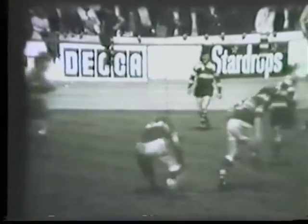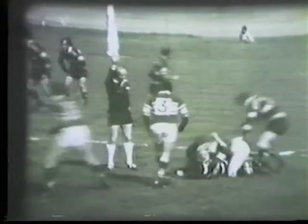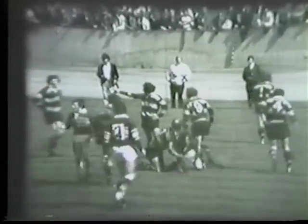Leeds team realised now they've got to put everything they've got into this last match of the season, the championship, which they hold at the moment. Down in this match by 17 points to 7, and the 6th tackle indicated by referee Hunt coming up. Graham Eccles trying to get out of the 6th tackle, but Graham Eccles still running. And there goes the 6th tackle, and Keith was saying, come on, we can still do it.